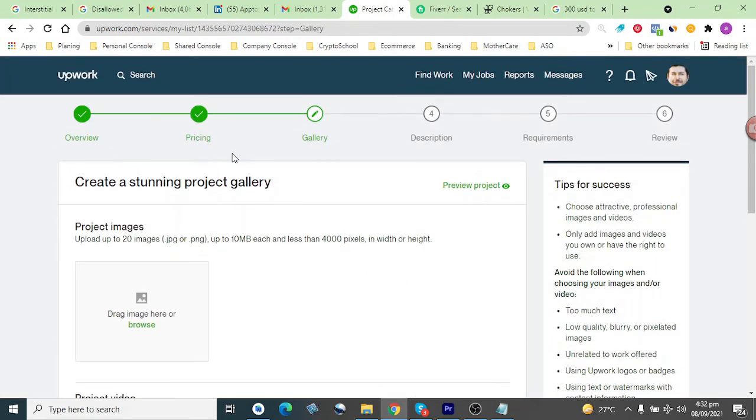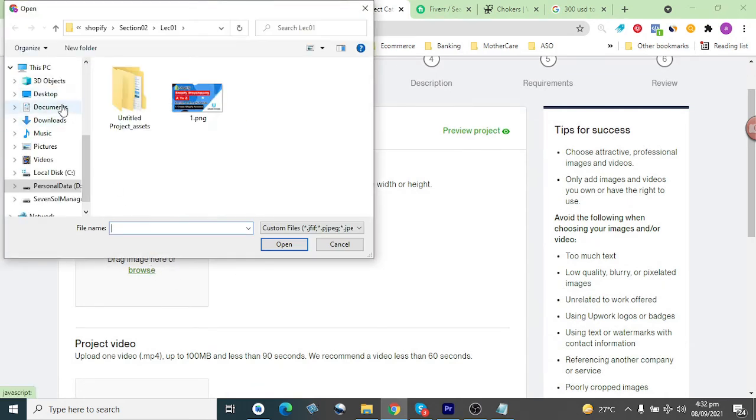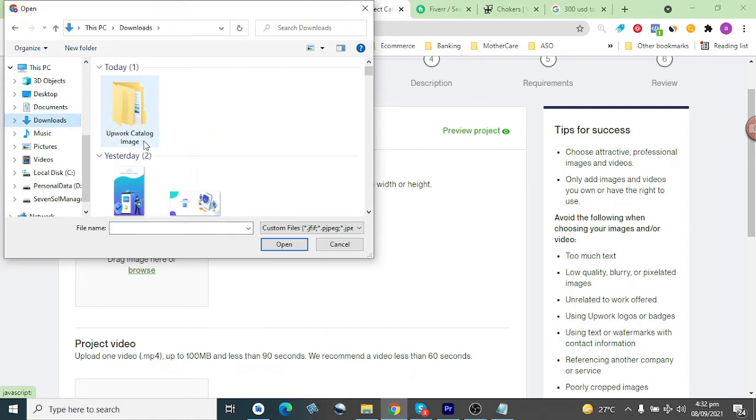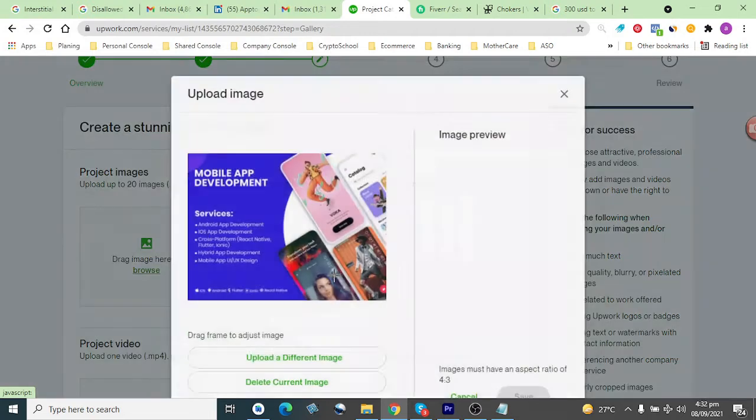So the overview and pricing section is done. After that, you will select pictures and images or video for your gig. So you will create an attractive catalog image for your Upwork profile.